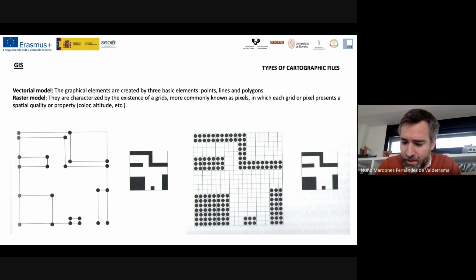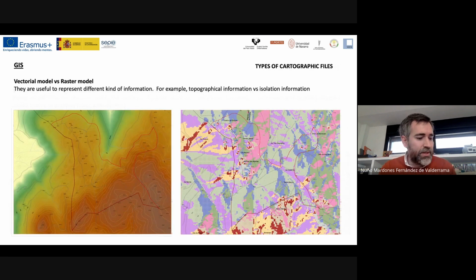I'm going now to show you two examples of a real project. This is a project for a golf course in Galicia, and in the information phase we obtained a lot of information, usually in two types of cartographic files. In the left image, you can see topographic information. Topographic information is vectorial information. You can see the lines of each altitude.